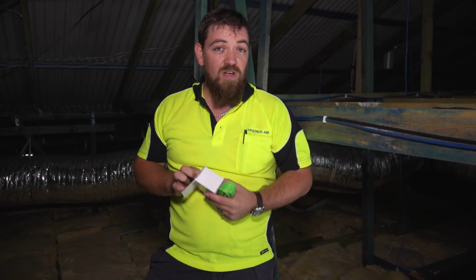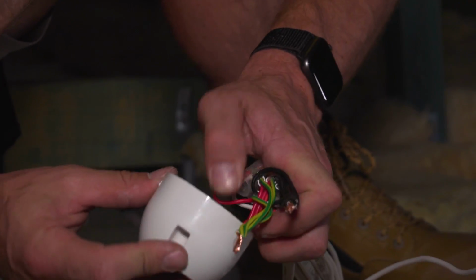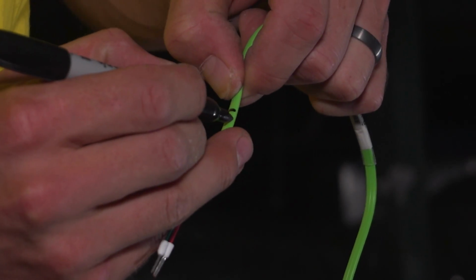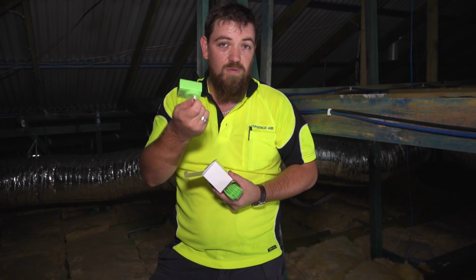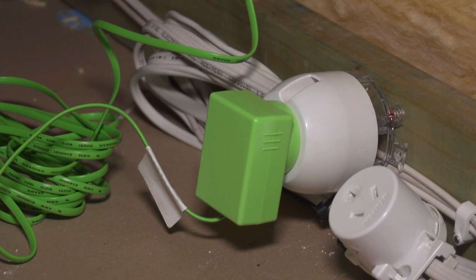Because we've designed this product with the end user in mind, we've made it quite simple to put in a new building, but we've also made it really easy to put in after the fact if you've already moved in. We've developed this little adapter here, which will just let us seamlessly take control of your circuits.